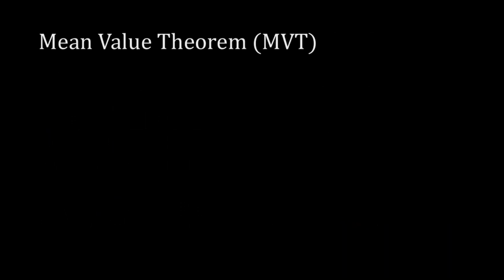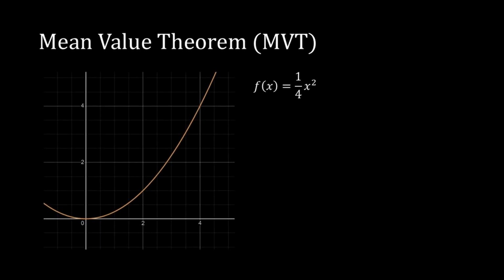Now on to mean value theorem, or MVT. To explain this, I'll go back to f of x, which is again continuous in the closed interval between x equals a and x equals b. Something else that needs to be true for MVT to apply is that the function is differentiable in the open interval between a and b.